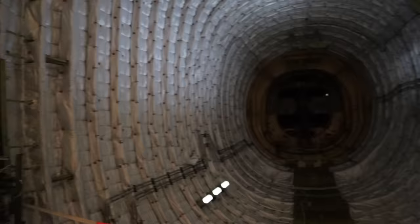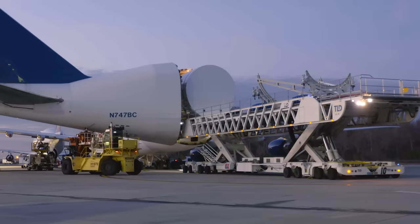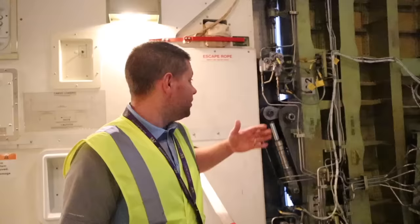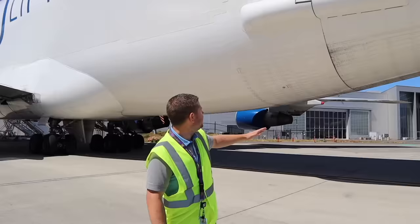We actually looked at a bunch of different concepts — taking off the roof or going through the side — but we developed the swing tail because it was easier. We can swing open the back of the tail and get product in and offloaded in a fairly short time. On the side you'll notice these yellow boxes: that's a laser guidance system for our loader to ensure a standardized set height for offloading. There are 21 actuators that lock and unlock the LCF tail. You can see the crack here — this is the hinge point where the tail swings out over the left wing.